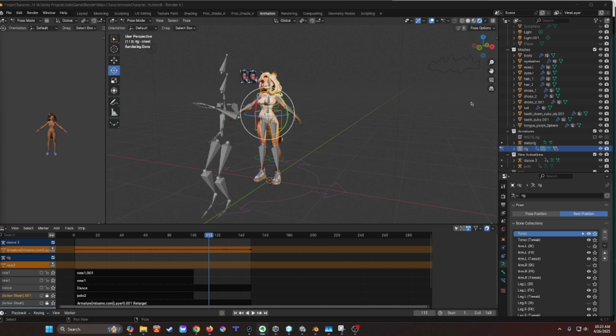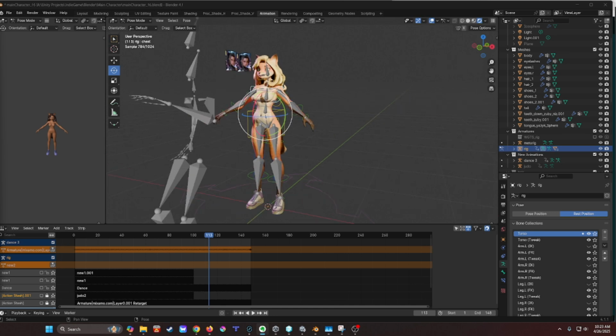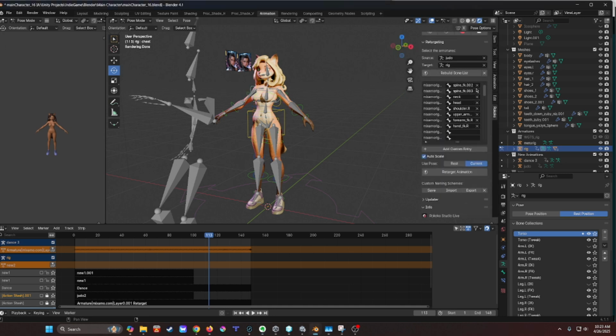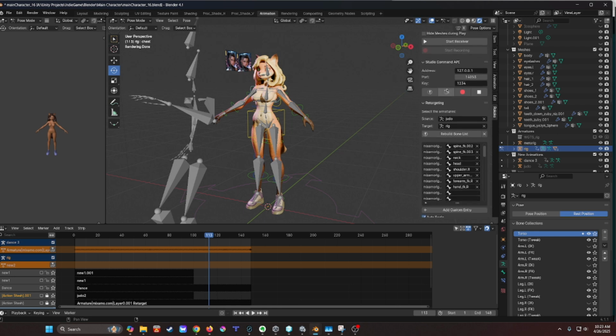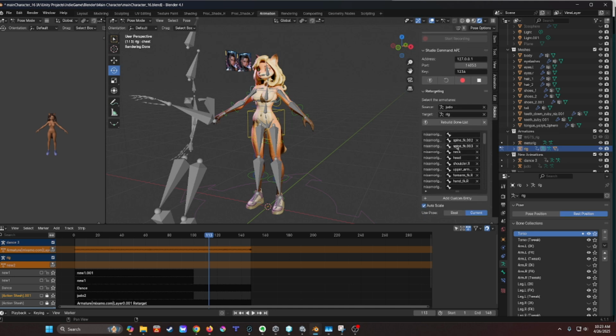That took some doing, but I was able to watch a lot of videos, do a lot of research, and eventually figure out how to rig up and generate a Rigify rig properly. And then with a free tool called Rokoko Studio, it allows you to take one source rig and target another, and then you pretty much have to map each one bone from one rig to the other and say, okay, this bone equals that bone.